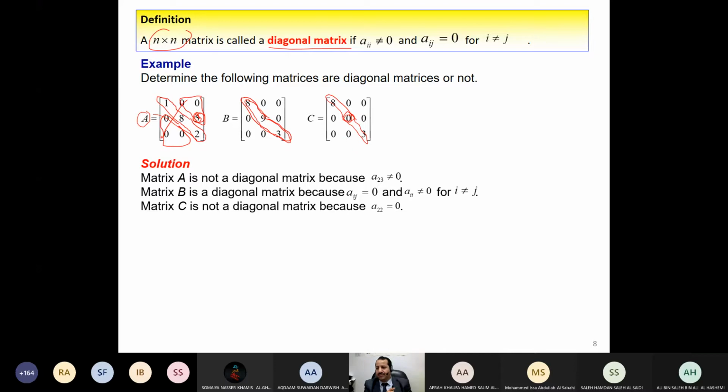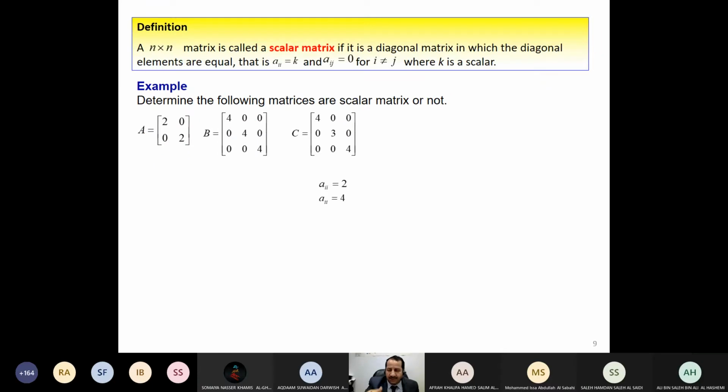Now, till now, I defined the matrix in general. I defined the square matrix. I defined the diagonal matrix. This lecture is just to classify them, to describe them, to take examples on this and that. And at the end, I will give you an exercise. I will check with you the understanding of the topics we discussed. Next lecture, we will start some techniques related to matrices and operations.